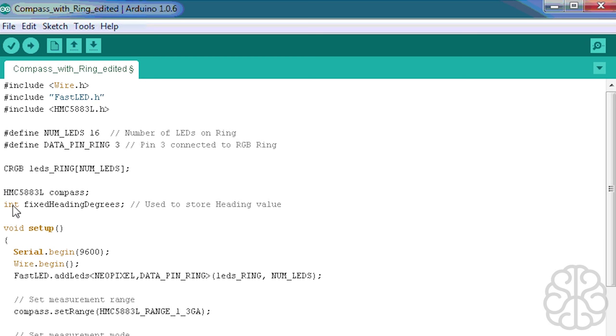Now, here's an integer, fixed heading degrees. These little modules go from 0 degrees to 360 when you do a full rotation. The problem with that is that from 0 to about 240, it actually goes a little bit faster when you turn it, and then from 240 to 360 it slows down. So it's kind of hard to actually get a nice reading, because it's not doing it at the same speed through the whole 360 degrees. So we're going to do some calculation to actually get a better reading by putting the value in here.